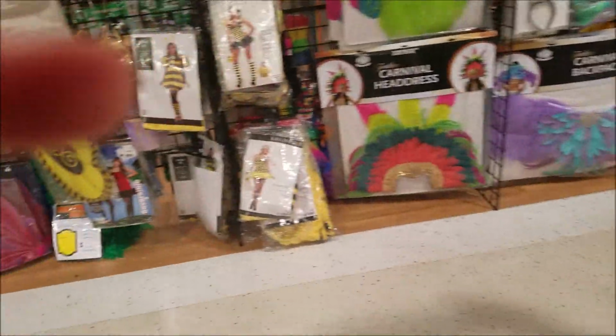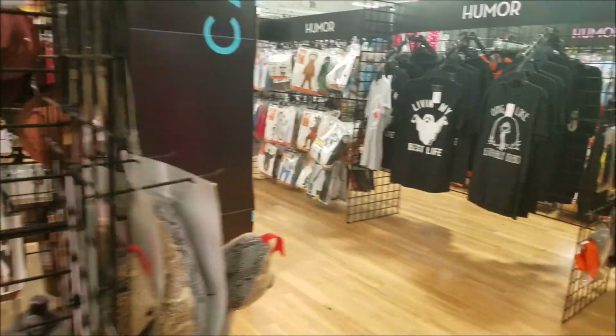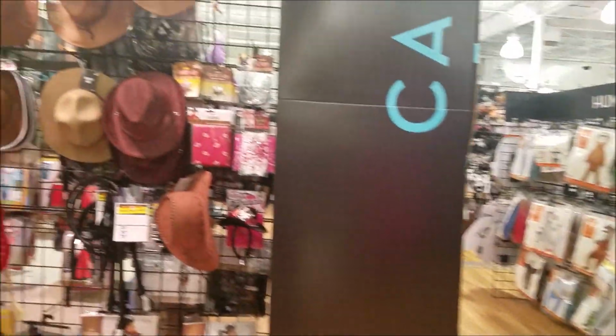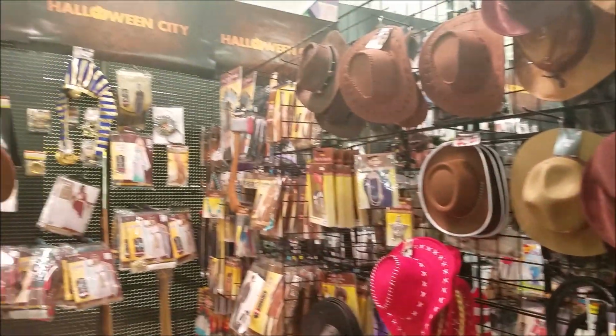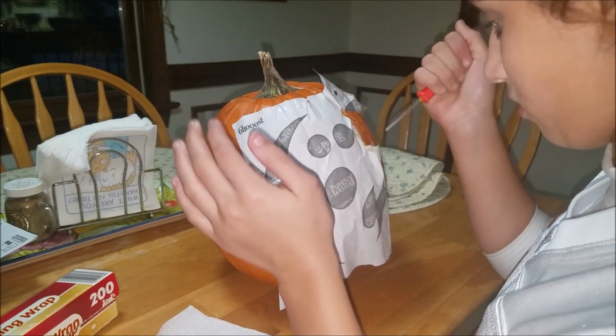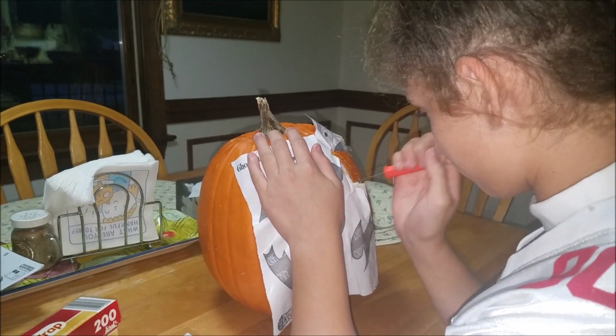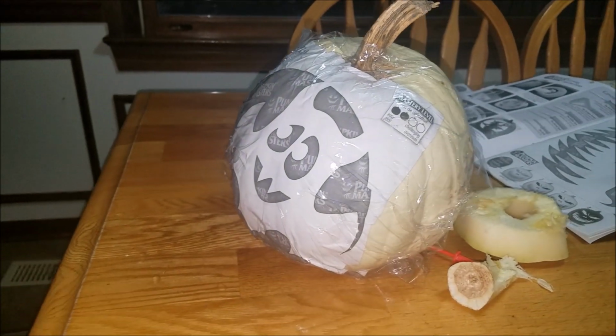Danica, your thumb's right in the camera. Is she listening? Yeah, but you got your real bow. I use my real bow. What design did you pick, Danica? Ghost? Cool. And Lewis also has a ghost. Boom.